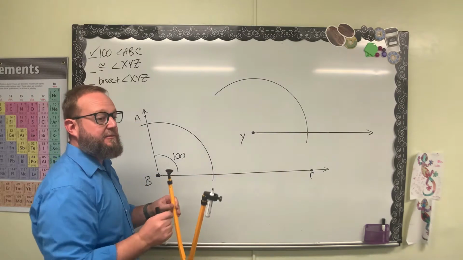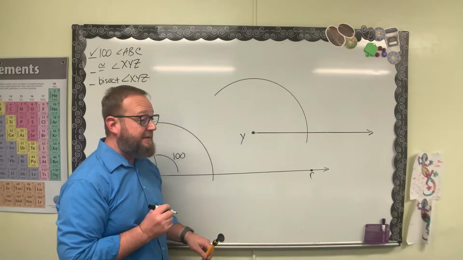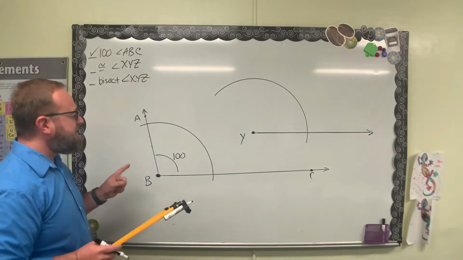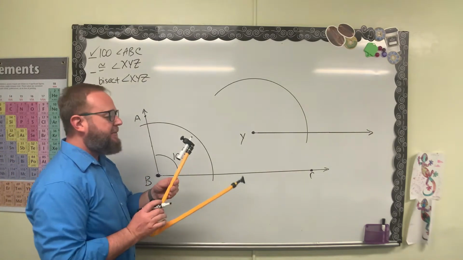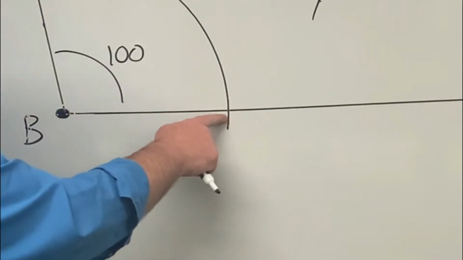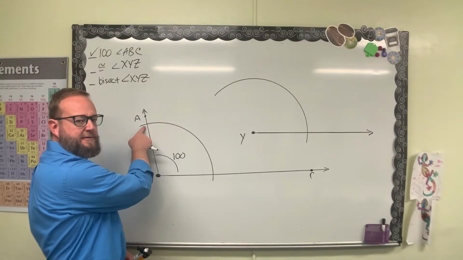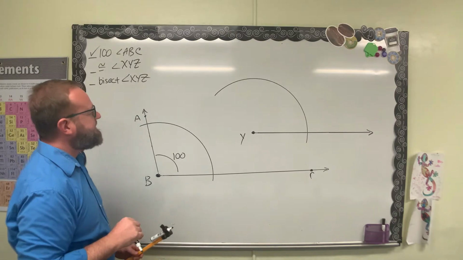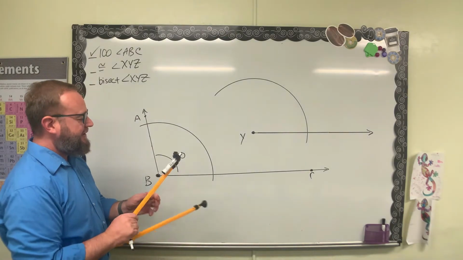If I moved it, then it would be off, and the angle that you end up constructing would not be congruent. So my next step, I go back to my original angle. Where do I put the pointy end of my compass? On the point where it intersects the arc, right there. Why would I not want to do it up here? Because you have no place to start on the other one. You can't do it backwards because it doesn't make sense.